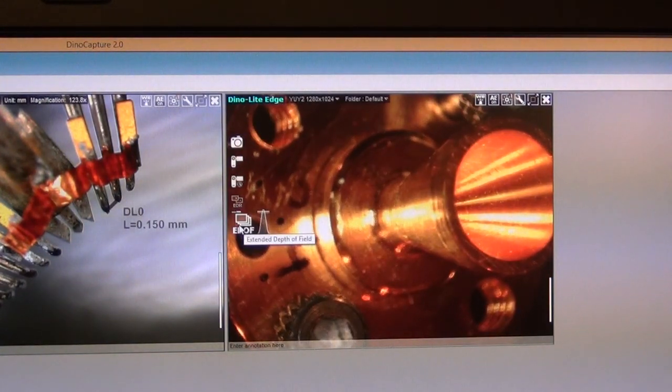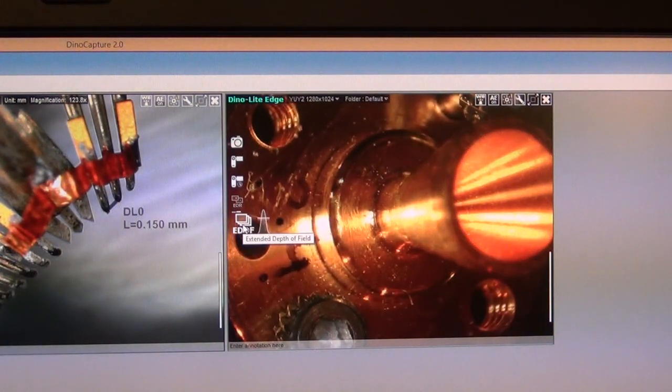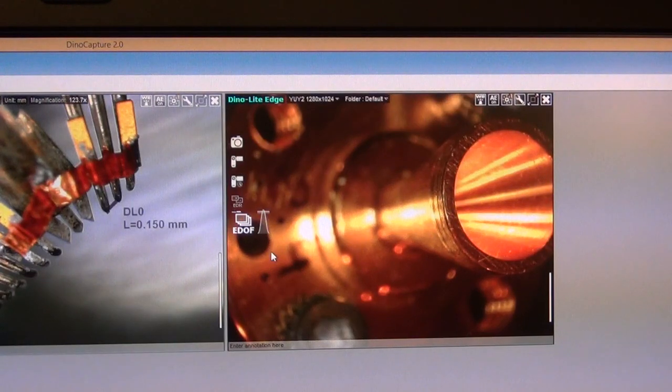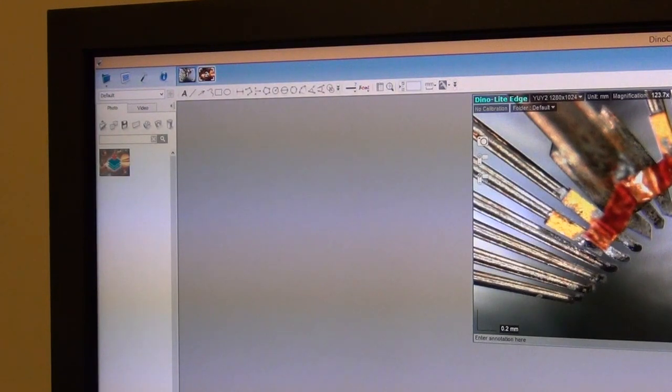So there's some optical components in there that move and change the depth of field for me. I can also change how many images I want to take. I can go even further down. If I simply click on this, like so, it will take a whole bunch of pictures and start processing them. You can see this symbol here means it's processing. Once processing is complete, the image will appear here.